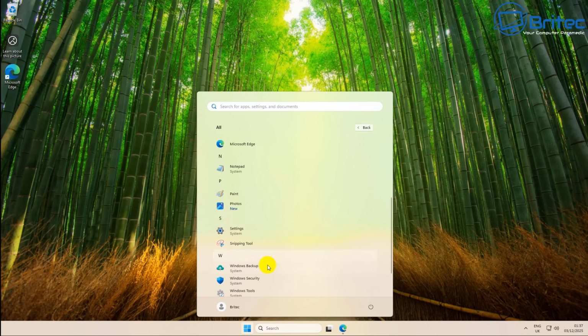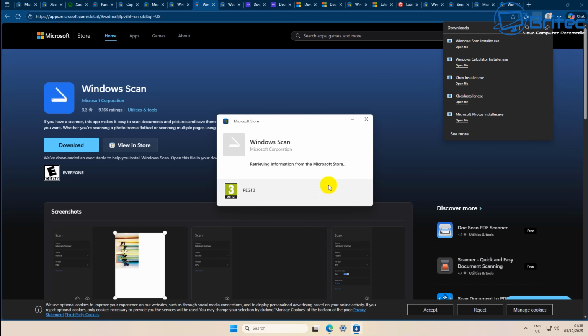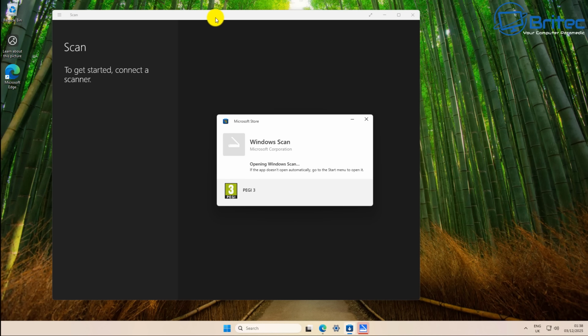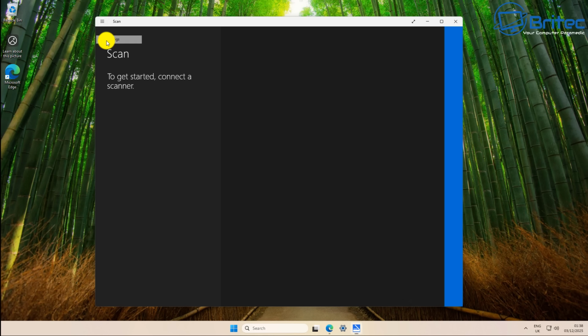Now, you may be wondering, what is the point of using an IoT LTSC version if you're going to go and install all of this bloat back onto the system? Well, this is not bloat. This is applications that people will use on Windows, and you may need to use them to get things working. For instance, Windows Scan is going to be used for your scanner and for printing and things like that, and it doesn't come with any of this installed on the system. So if you have a printer and you don't want to use the bloated HP or any of the other types of printing software that comes with that particular printer, you can use something like this, which is pretty lightweight, that will help you scan your documents.